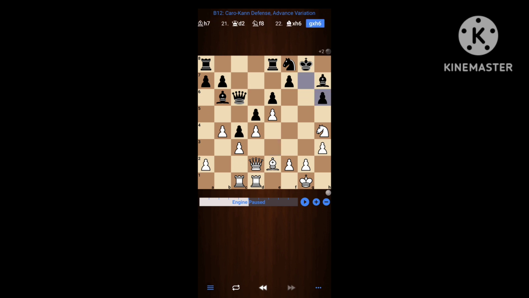So g into h6, queen into h6, and before, this idea is not clear why d5 has been played. So queen into b5. Then now he's trying to launch an attack on the king side, because already, of the 3 pawns that protect the king, 2 of the pawns have gone. So now he will try to bring his rook and more of his pieces to attack the king.